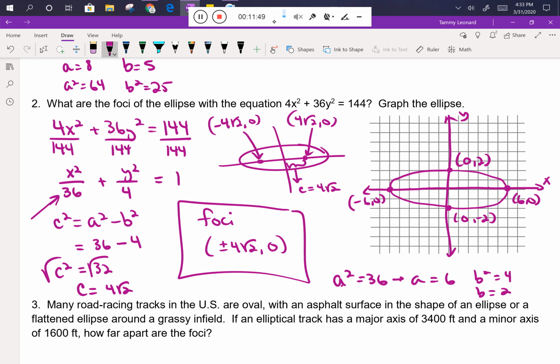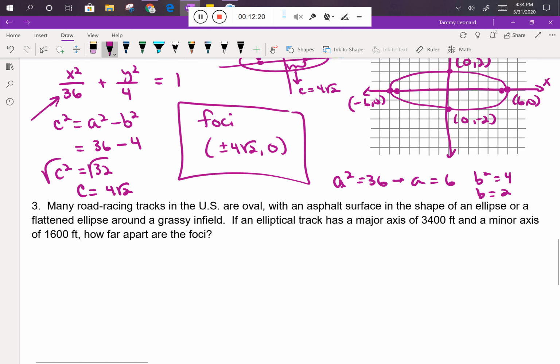So we've got our graph of the ellipse, as well as having identified the foci. It would be good to try to at least approximate where the foci are on the graph. So if I'm thinking back to the form of it as square root of 32, that's between the square root of 25 and the square root of 36. And it's closer to the square root of 36. So this is going to be in between 5 and 6. The foci of this ellipse are very close to the ends because it's so narrow.